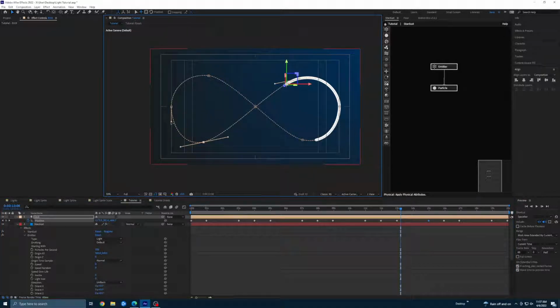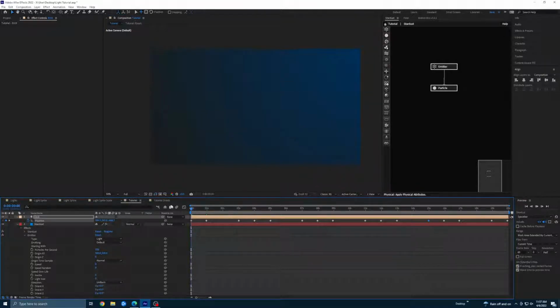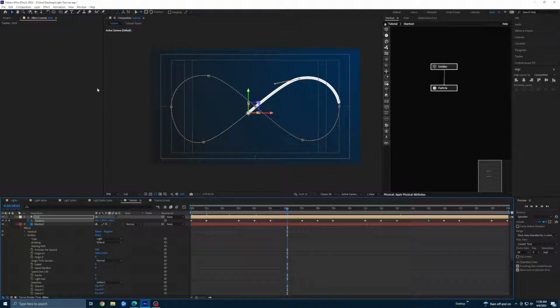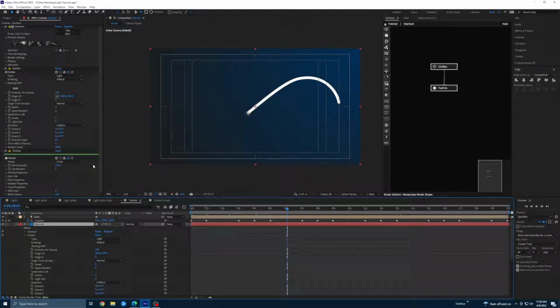There we go. That'll just smooth that edge out a little bit there. We want it to be as smooth as possible. It does make a difference. There we go. Way better. Okay. So now we've got this thing happening. It's just emitting a particle, and that should be very similar to Particular.